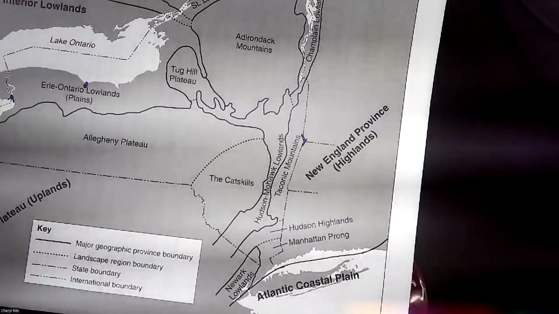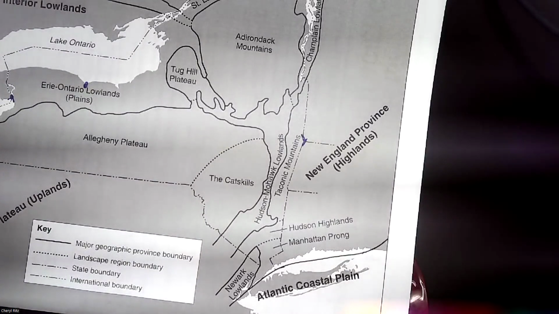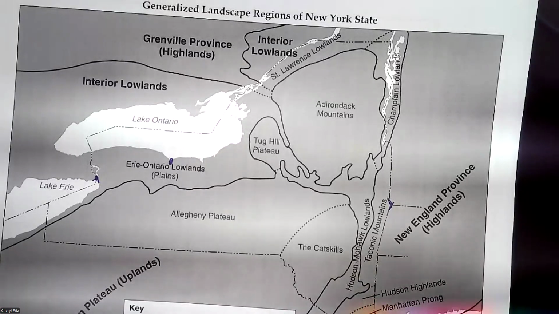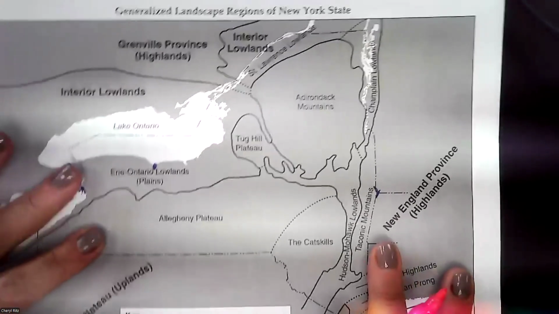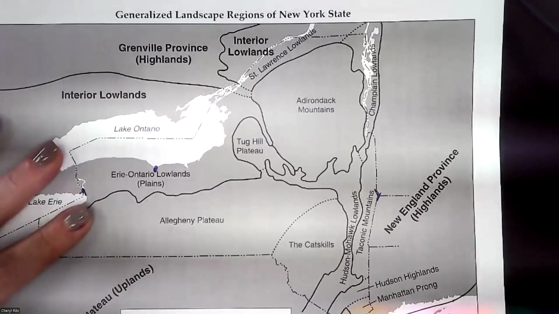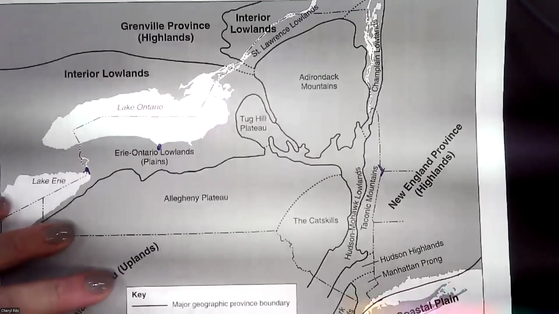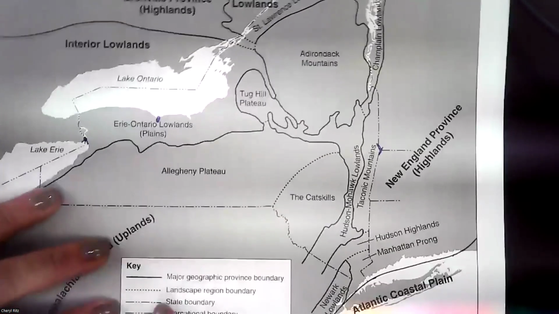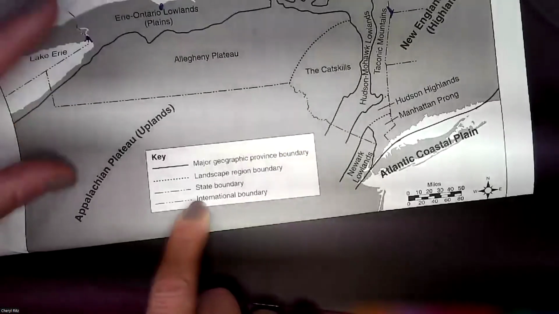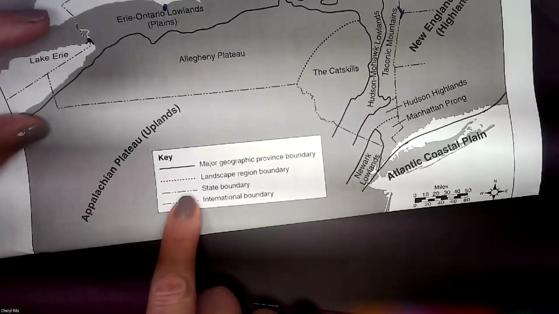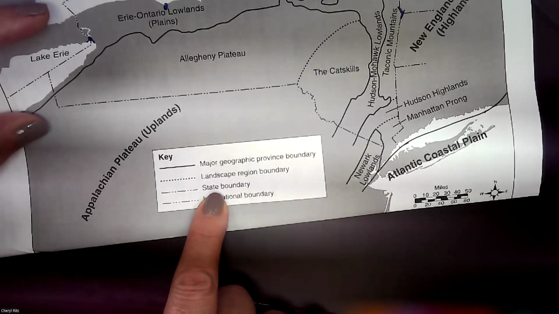One thing I did notice was a problem, and this is why I asked you to grab a highlighter. I did notice yesterday and then already this morning that people weren't recognizing where New York was on this map. So what I'd like you to do with your highlighter is we're going to highlight the outline of New York. Now, there are a couple of symbols that might be helpful when doing this. A dash with two dots, that's a state boundary.